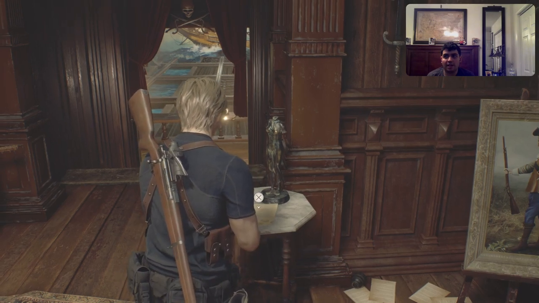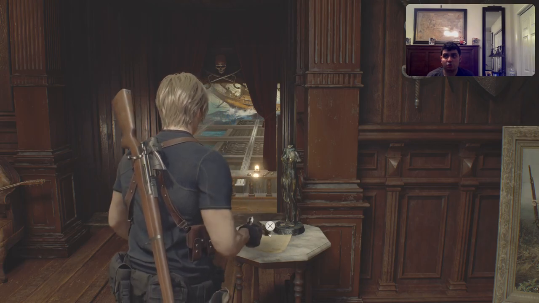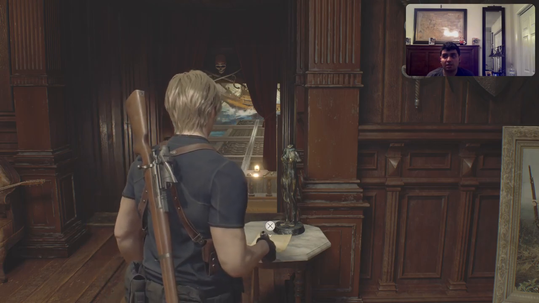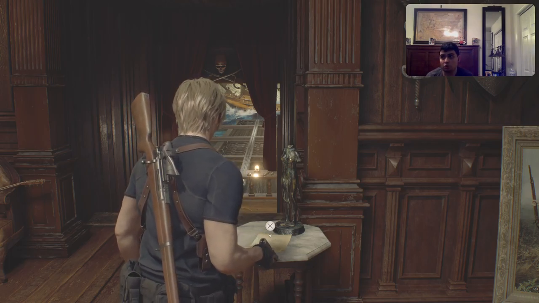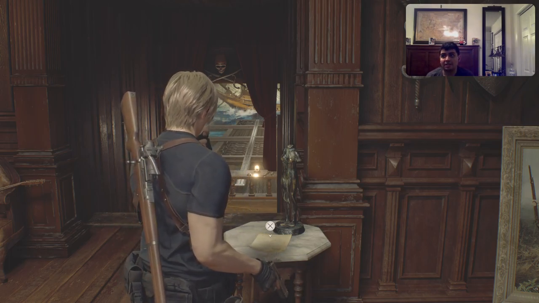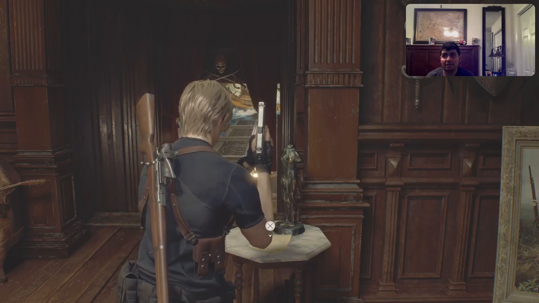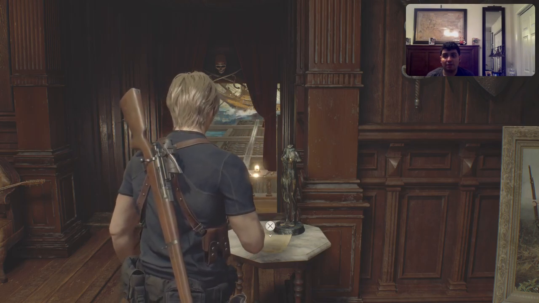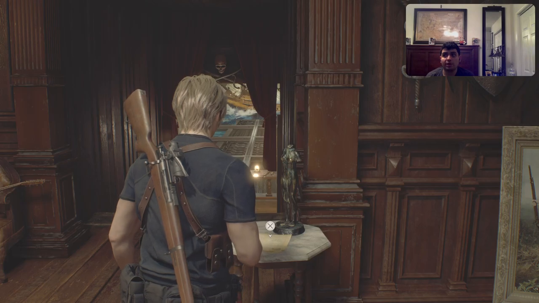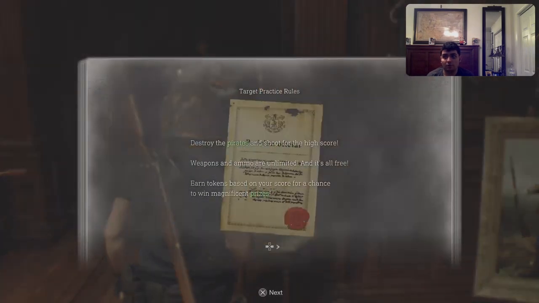So this shooting gallery is a lot different than the one in 2005. In the 2005 version, you have to shoot these Ganados without missing. If you shoot the Ganados without missing, it'll give you a bonus area where you can shoot the head of Salazar. If you shoot Ashley, you lose points. That's no good. You do get a ranking for shooting. You earn rare prizes, like bottle caps, you know?